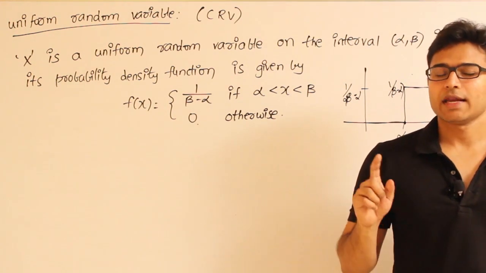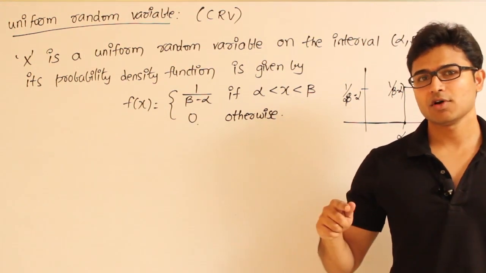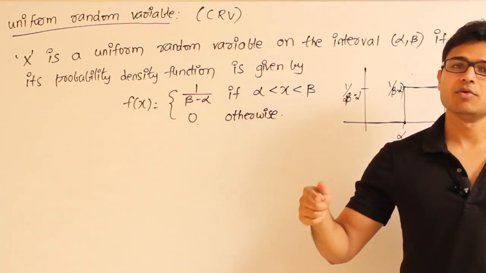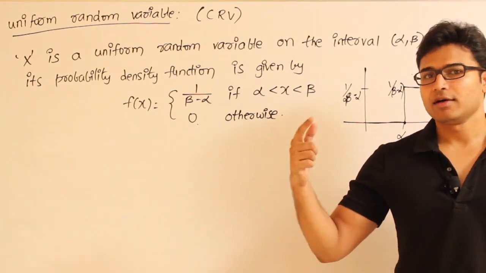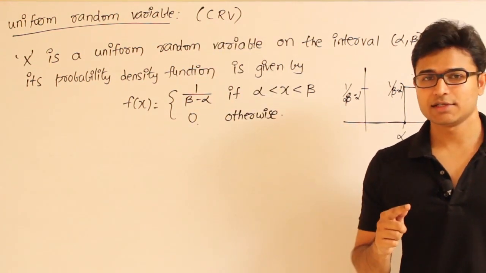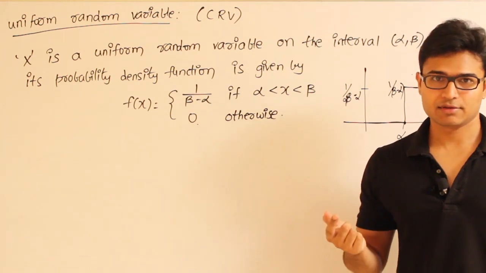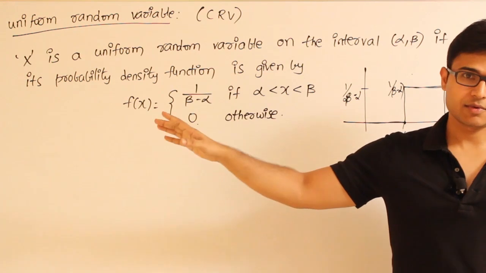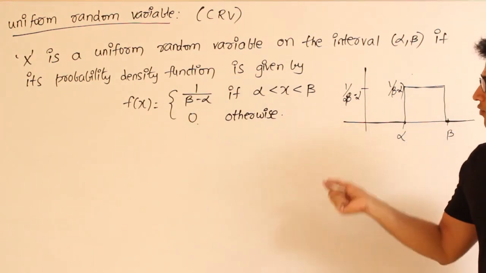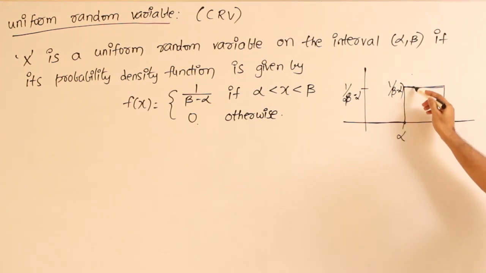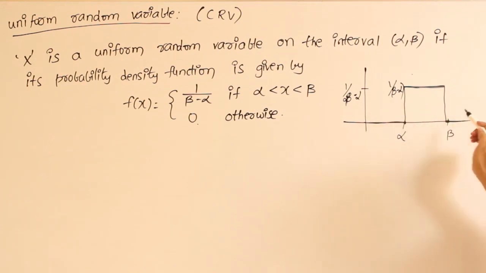Remember, we are going to classify the random variables based on their probability density function, or the probability mass function in case it is a discrete random variable. In case of a continuous random variable, we just see its probability density function, and then we decide whether it is uniform or some other type. Got it? Now why is the name uniform given? If you observe it, it is exactly uniform here, it is not changing, and in the other part it is changing.